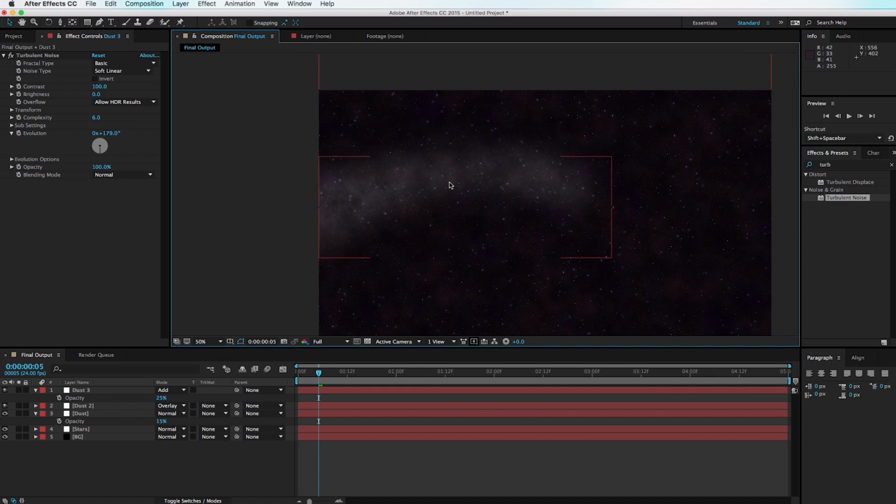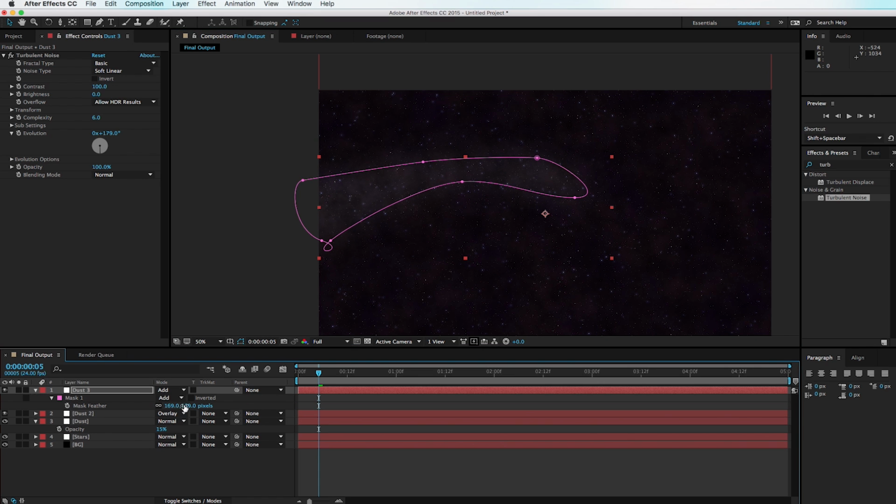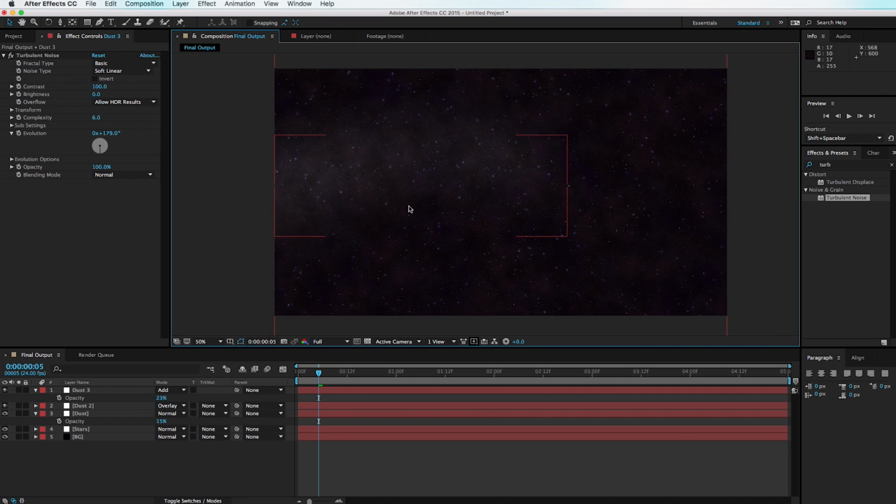So now you can see that our scene has this organic space dust to it. And if you wanted to, you could turn down the opacity even a little bit more, and perhaps you want to turn up the feathering. But the goal is just realism, you know, and really whatever you want your scene to look like. But I think for the purposes of our tutorial, this is looking perfect.